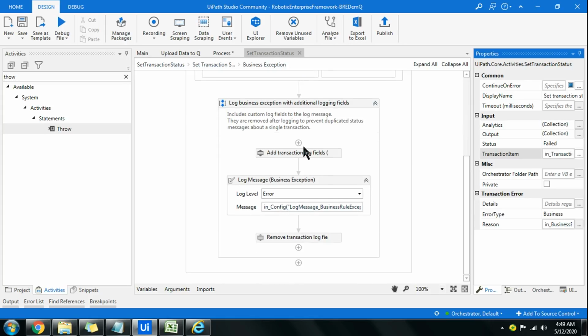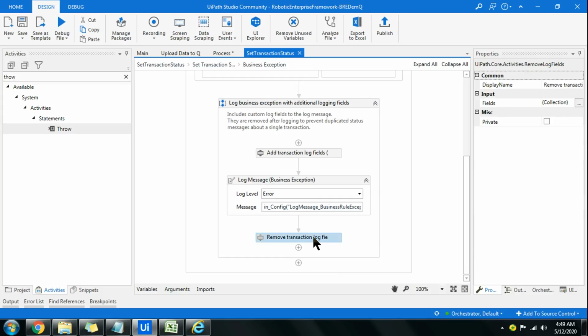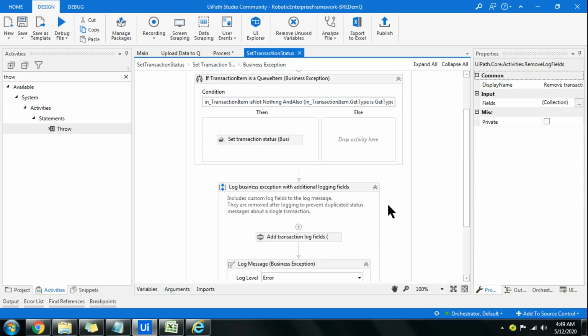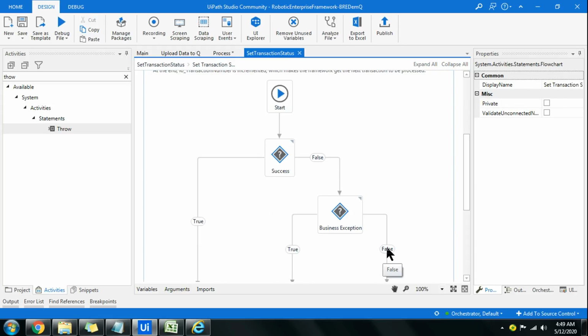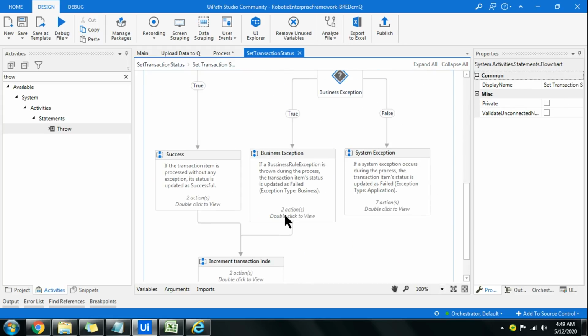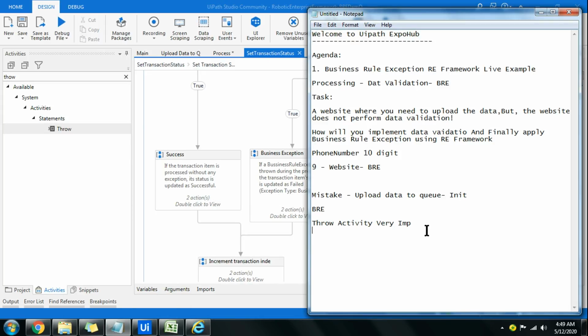Okay, logically correct. Now below that, log business exception is going to log whatever the error is, and below that, remove transaction log is not required. So this is what is going to happen inside the business exception block. So business exception means what? When there is an error, it cannot retry. You cannot retry that because there is already an error. What do you want to do with a retry? The phone number is invalid, right? So you have to inform a human user, isn't it?